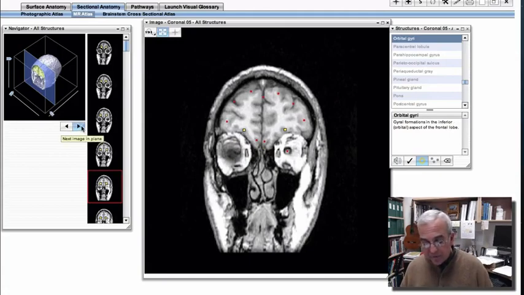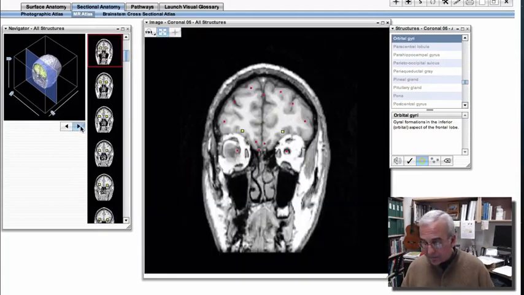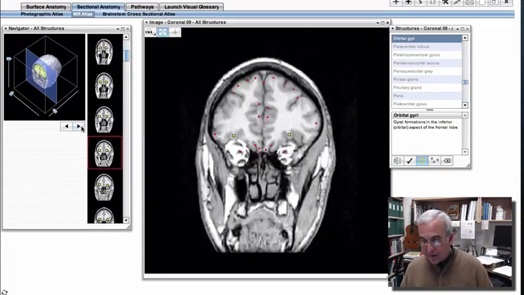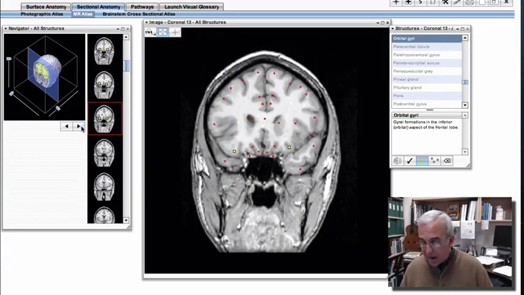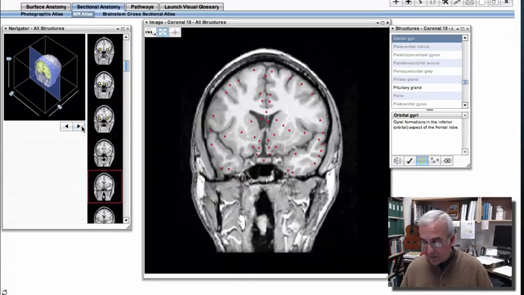So what I would invite you to do, if you have Sylvius, is to section through the brain. And since this is an MR study of a human brain, we have a much greater density of images, and I think that will be of benefit to you. And I hope you can recognize in this T1 weighted image many of the structures that we saw in the lab in a fresh human brain and also in Sylvius.